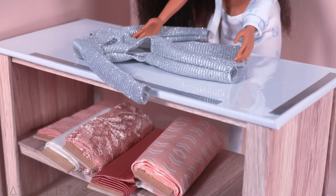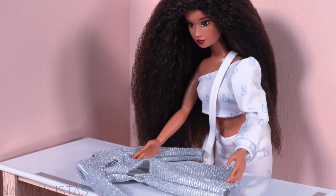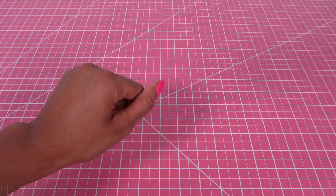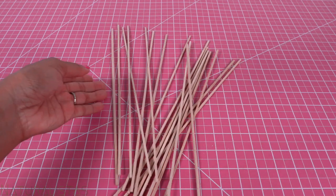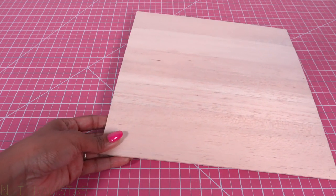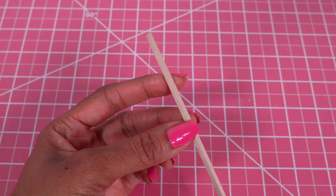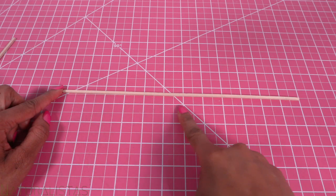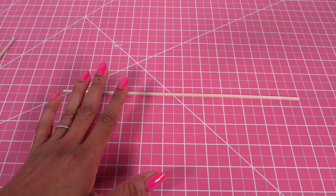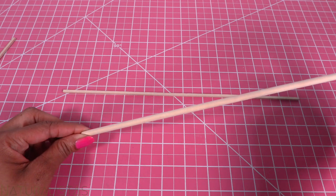Kelsey is always in the studio designing something fabulous. So let's make a clothing rack to display her designs. I am using square wooden dowels, balsa wood or paperboard, glue, and paint. These are 1/8 square wooden dowels that measure 12 inches long. If you do not have square wooden dowels, you can always use round ones instead.